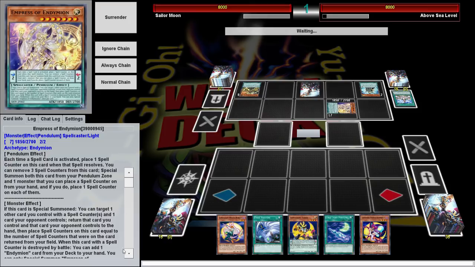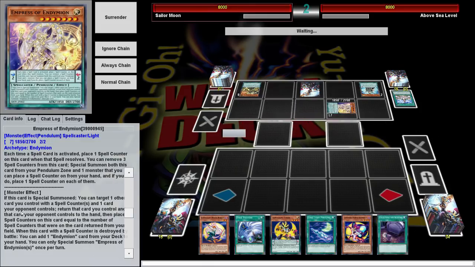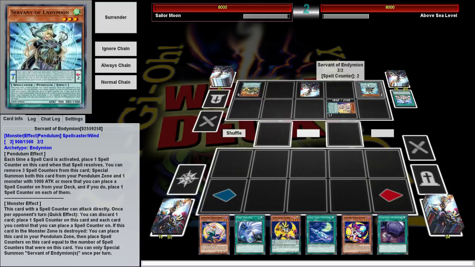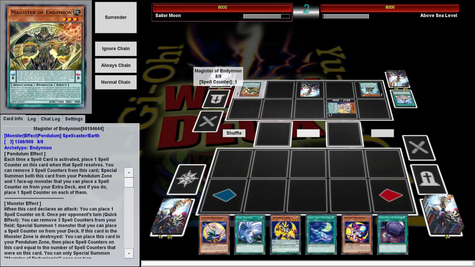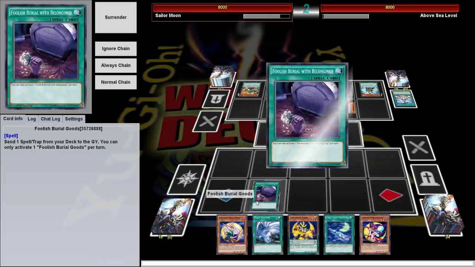So, what does this do? If this card is special summoned, you can target one other card your opponent controls with spell counters, return... Okay. When this card with a spell counter is destroyed, you can add one Endymion. Each time a spell counter is placed, place one on this card. Okay, so none of these are quick effects. So, he's just hoping I can't OTK him. And I might not be able to. We will see. At least I could destroy his scales if everything goes awry, which it might.